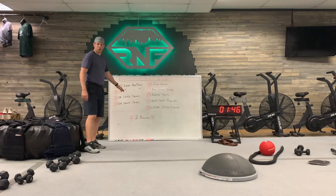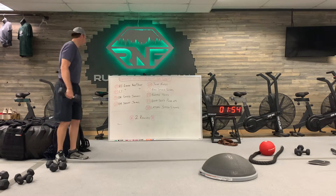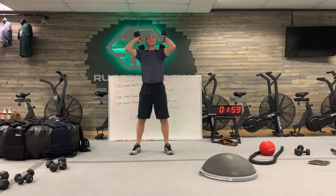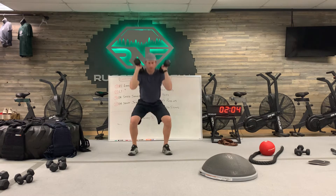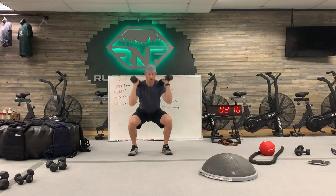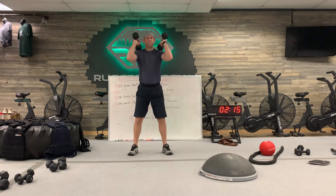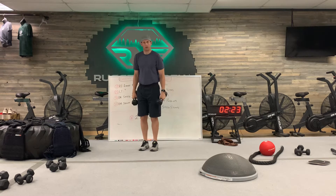The next two exercises you're going to need dumbbells or something heavy. Speed squats are pretty straightforward — 50 reps. Dumbbells on the shoulders, chest nice and up, stay back on the heels with toes off the ground, and make sure you get the elbows down to the knees. All the power should be coming from the heels.